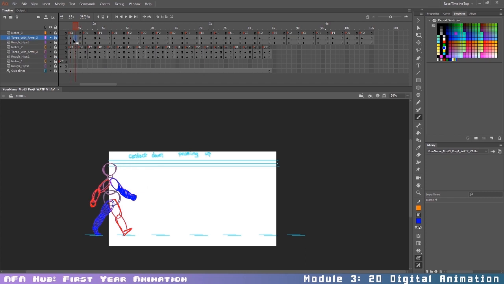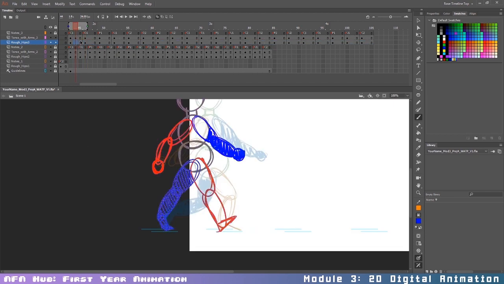So now you're going to pick a layer to in between on. It really doesn't matter if it's rough hips 3 or torso arms 3. If you want to make a brand new layer for in between, you can do that. I think it helps to have it on one of the same lines. So I'm going to press F6, I'm going to unlock this. I'm also going to unlock rough hips 3. The reason I'm unlocking both of these is because I need onion skin for both. Onion skin only works with layers that are unlocked. If it helps, you can just make another keyframe here.